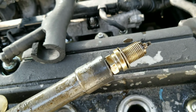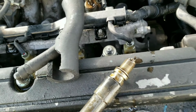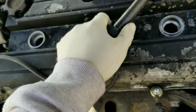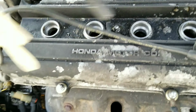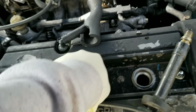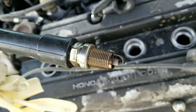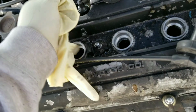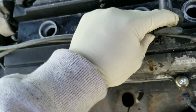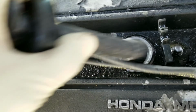So start pulling out the spark plugs. As you can see, when I take this out, the spark plug's super wet, and that's most likely the misfire. But let's check the other ones. Yeah, if you guys don't have a magnet or anything to take the spark plug out, use your spark plug wire, and boom. This one's wet too. Hey, don't tell me I have a bad head gasket, because it shouldn't be that wet.